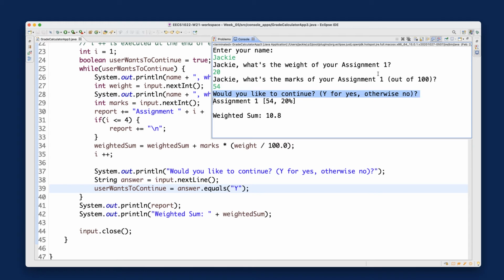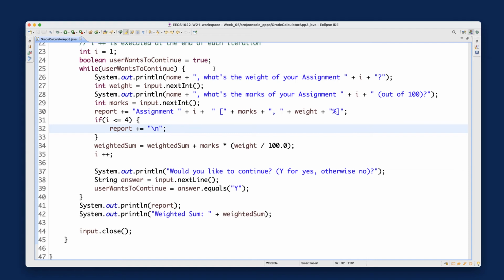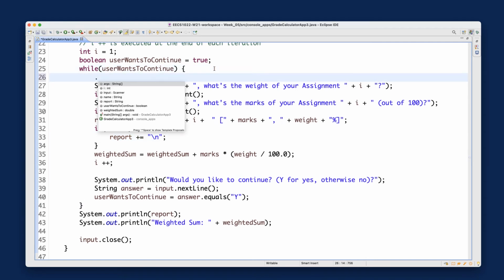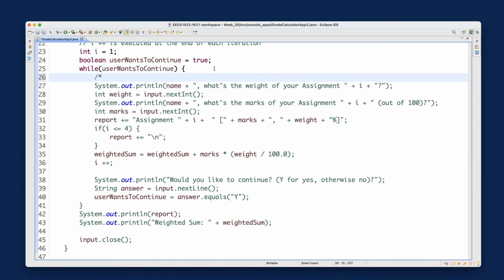But the good news is, since we only use a console application to show you some effects on the console, whenever you do your labs and whenever you do your programming test, you never have to fiddle with the console application. Just for your knowledge, if you want to use a console application for Java in your future developments. Here is something I would like to mention explicitly, so let me put a comment over here just to remind you.